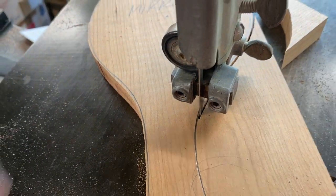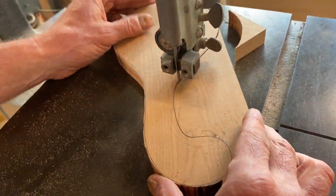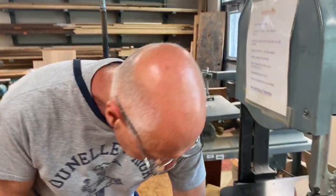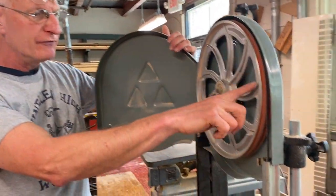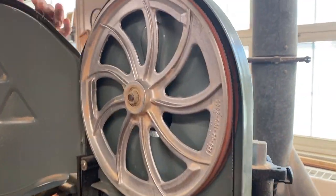You know what I want to do? I want to pull this out. But the problem, and I'm going to shut the saw off, the problem with this blade is it's running on a track. The track is the bandsaw itself. There's two wheels, a top wheel and a bottom wheel. If you take a look, this is one continuous blade.